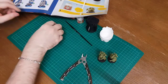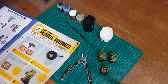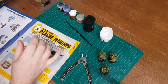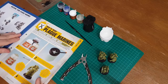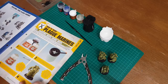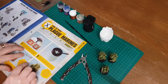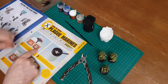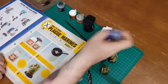Let's move these guys to the side. I think I've got a little palette, a bit of paint on, ready to start painting. So, how to paint Plague Marines. Assemble your collection of Citadel paints, Retributor Armor, Death Guard Green, and Black. So we don't need Macragge Blue.